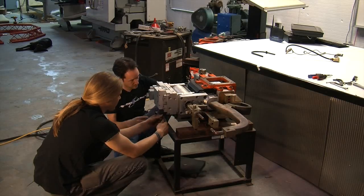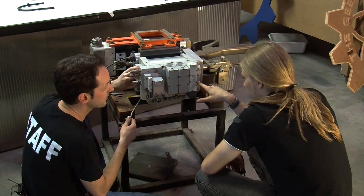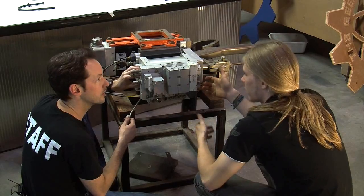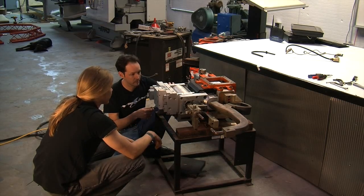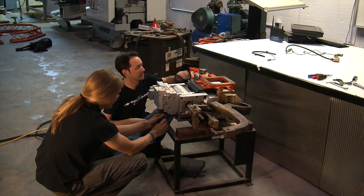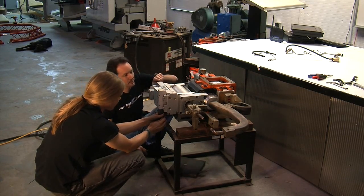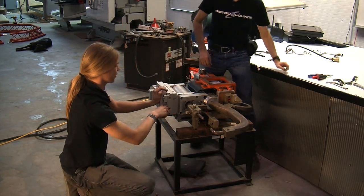And what's cool about this place too? We've been taught about these, like we've seen them in classes, in automation and stuff like that, but we didn't have one. Now I have one right here, and you can play with it and learn about it. It's a lot different seeing things in real life than just in a book.